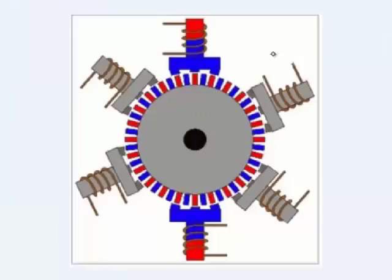Let's take a look now at the rotor and the stator of the stepper motor from a top view. I'm going to show a diagram of this. Here's a diagram showing the rotor and the stator of the stepper motor from the top view. In this picture, red represents the North Pole and blue represents the South Pole of the magnet. And so in this disc, which represents the rotor, you notice that the North and South Pole individual gear teeth alternate. That's because the North Pole disc of the rotor is positioned on top of the South Pole disc of the rotor, and those 2 discs are not lined up. That's how we get an alternating North and South Pole in these individual teeth.